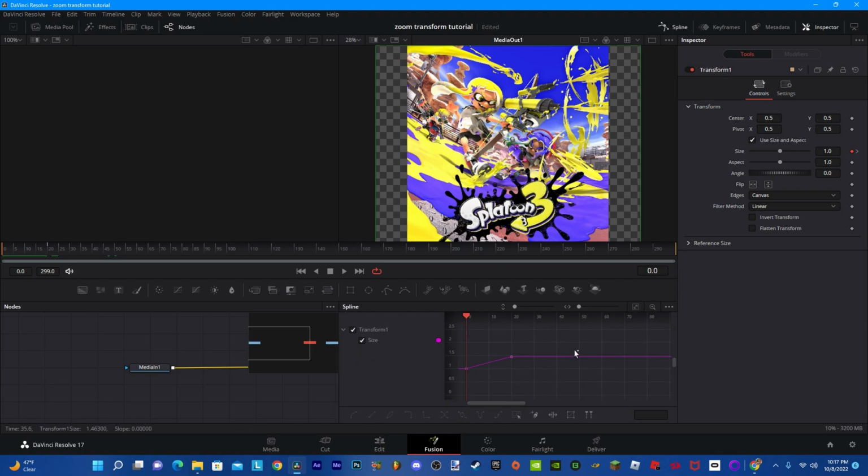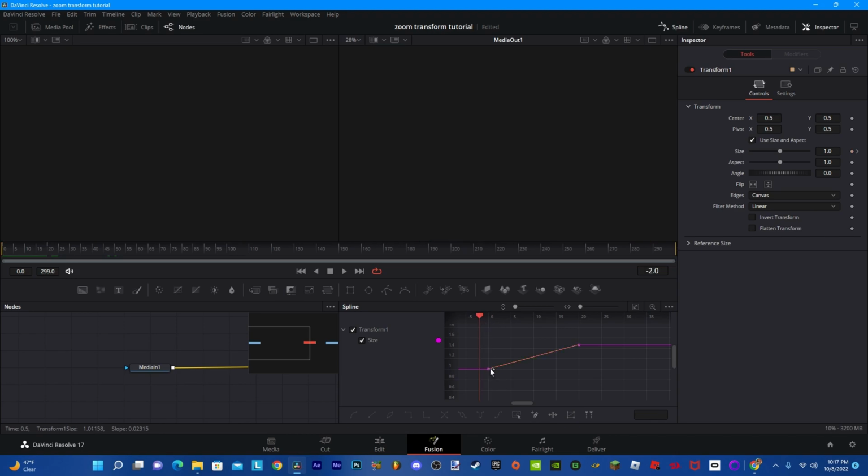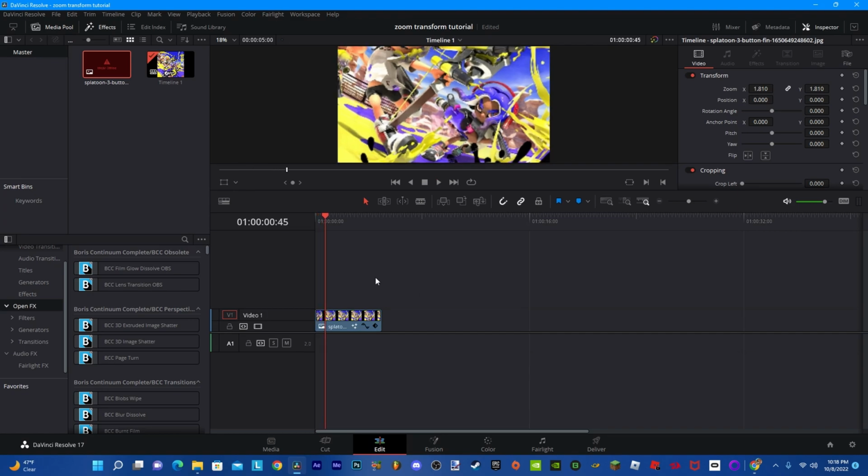click on Transform. And then you should see this pink graph thing. It's just going to go straight diagonally up. To make it round, you're just going to want to click on one of them, I'm just going to click on this one right here, and then put it down right here. And then go to the top one, click it, and drag this up, so it forms like a little S right here. So once you go back, it's smoother.